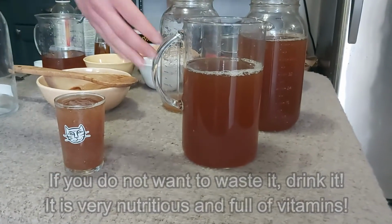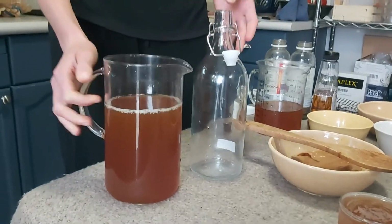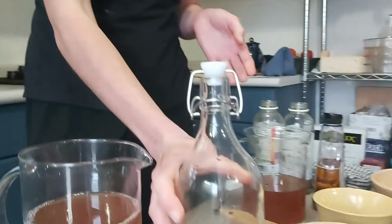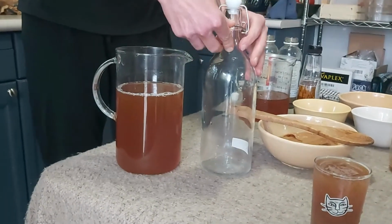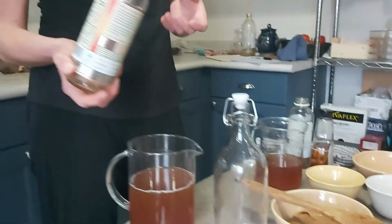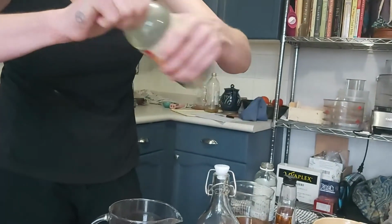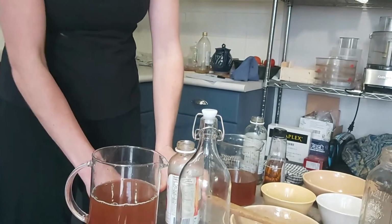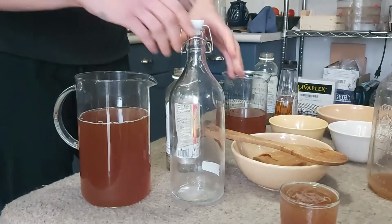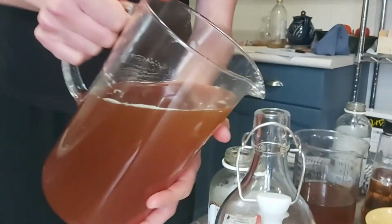So next, I'm going to take this made kombucha, and now to make it fermented or carbonated, you need to have a bottle that has a very tight clasp. So what I would recommend is investing in one of these. I got this from IKEA. It has the trap to make it really airtight, or a brand such as GT that has a bottle that is really good and airtight. That will help make it carbonated. For instance, the other brands that just have the one opening, I find the air escapes and they don't get carbonated. So to make it carbonated, you add your made kombucha into the bottle.